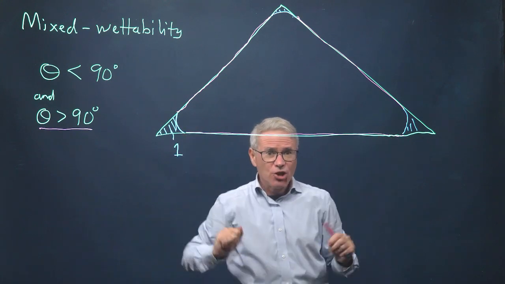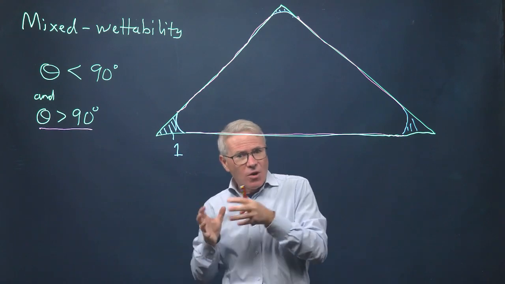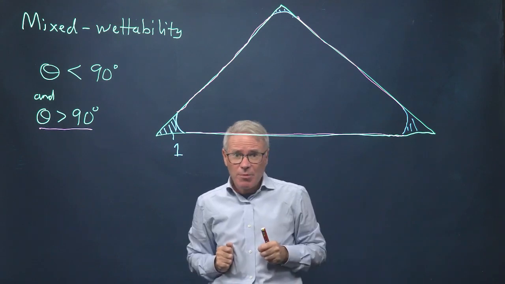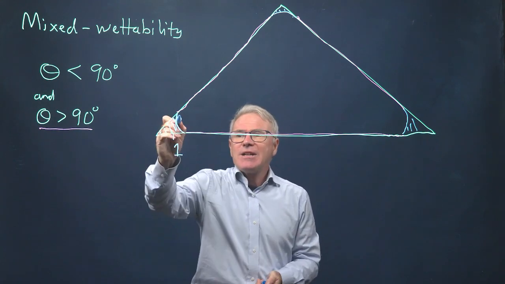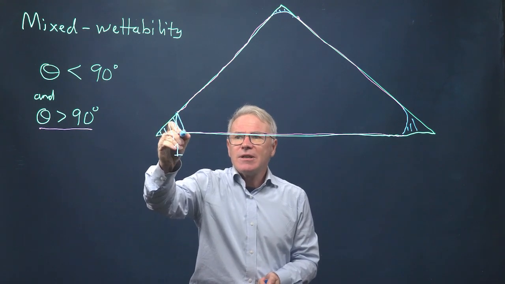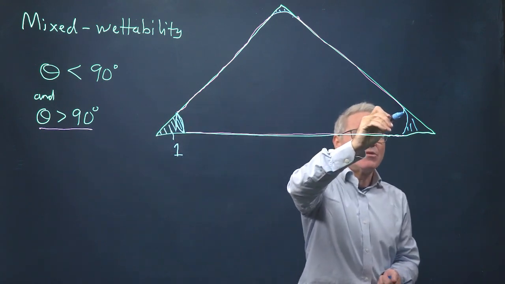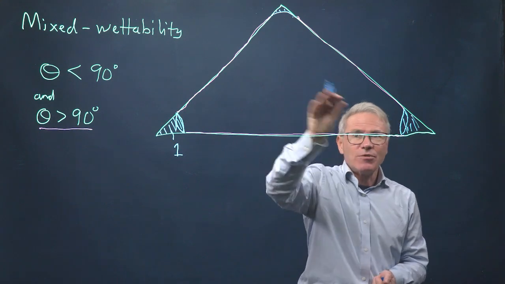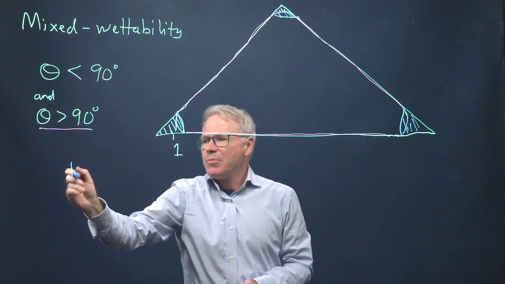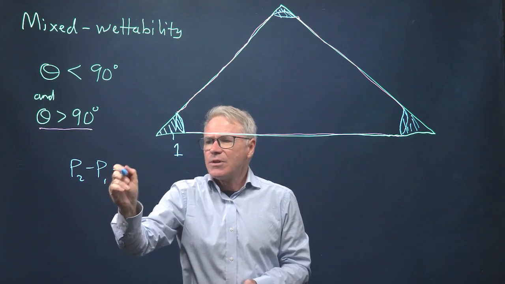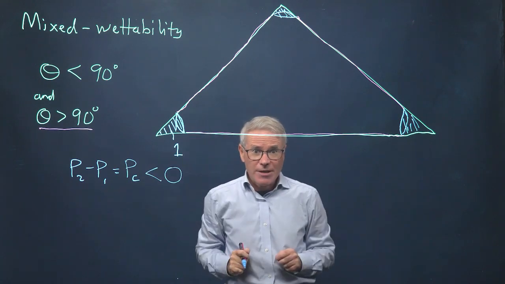Now I'm going to re-inject phase one. Phase one goes to push oil out of an oil reservoir, or we have carbon dioxide or hydrogen that's migrating or withdrawn from the pore space. What's going to happen? We increase the pressure in phase one, and so this begins to go like this, and it will even begin to bulge out. We have a hinging angle here, because the water pressure becomes larger than the pressure of the oil or gas. The pressure in phase one becomes greater than the pressure in phase two. So P2 minus P1, which is the capillary pressure, is now less than zero. We actually have to force phase one into the pore space.